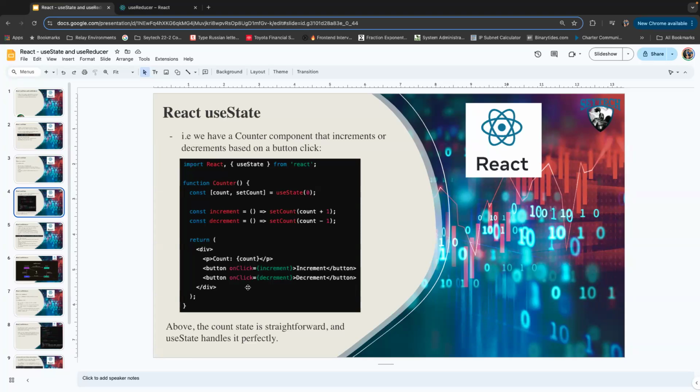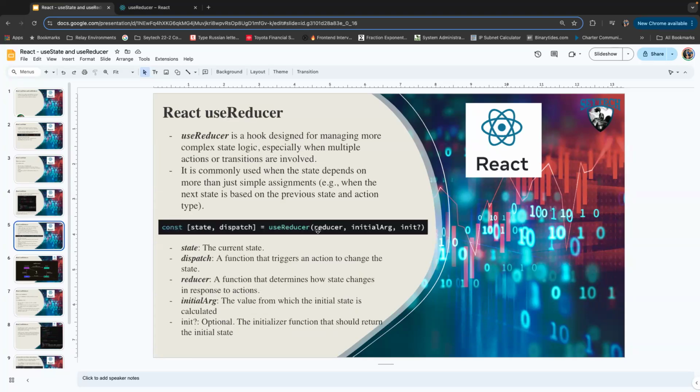It's the same logic, but in this case, for useReducer, we include a reducer function, and it will decide which action type we are sending out, and based on that, it will return a new state, and our component will re-render based on the new state.